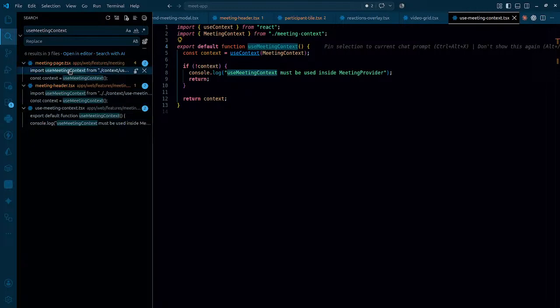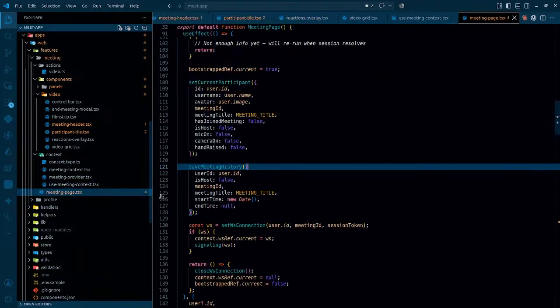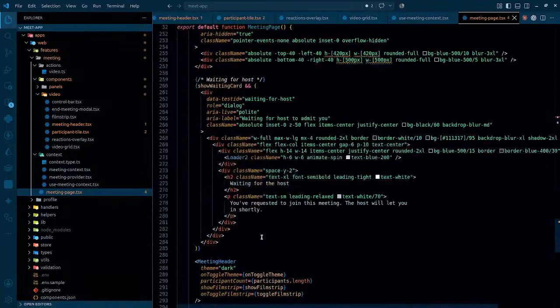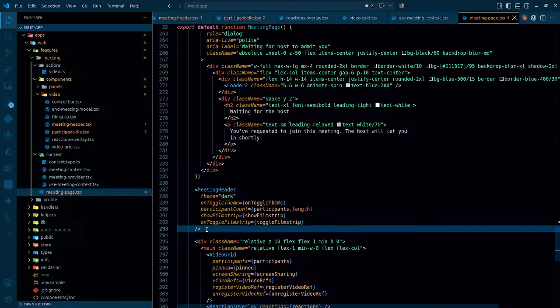Well, these are the two places, meeting page and meeting header. So this is the main meeting page we have, and then further down the line we have the meeting header. So we just have to pass it at one place, that is it, right?